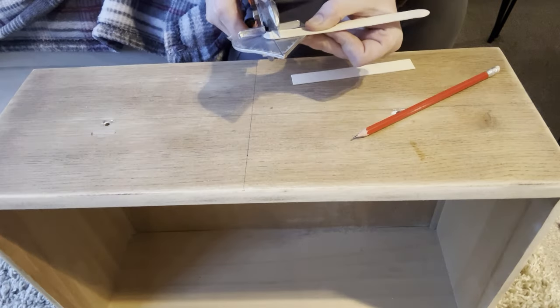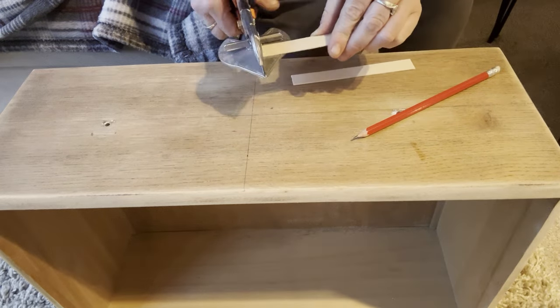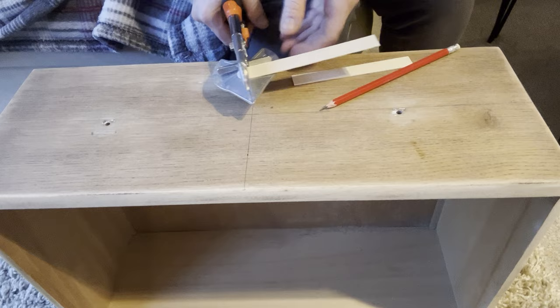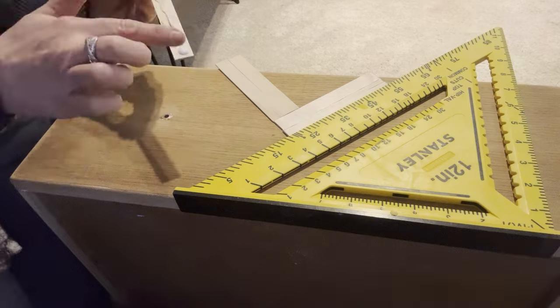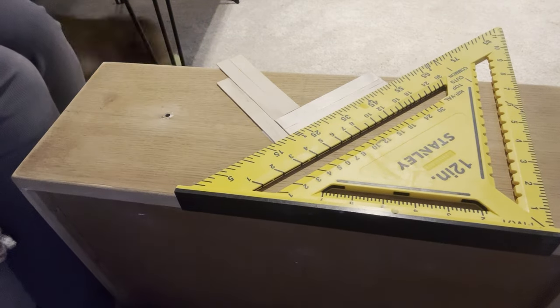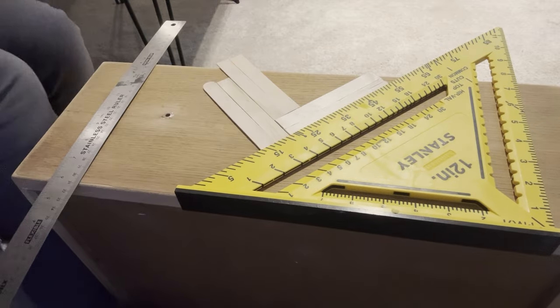I wanted to add some texture to the front of the drawers. I thought that would make them look a little bit more interesting. So I used lots and lots of lolly sticks and glued them to the drawer fronts in a herringbone pattern.